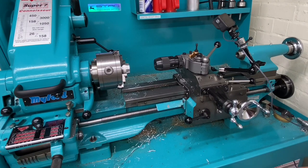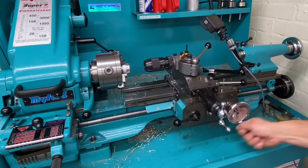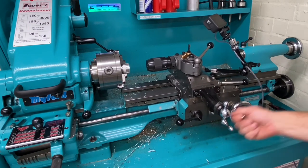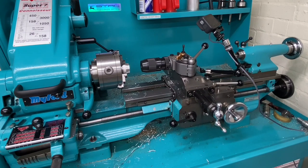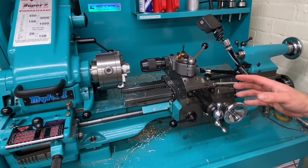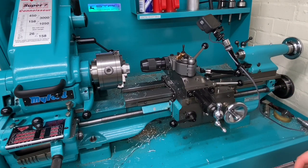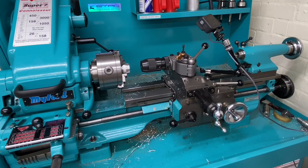One observation through doing some hand drilling with the carriage here, it is very quick and easy, but the diameter of the hand wheel on a Myford is quite small, and I must admit I do find it an awkward sized hand wheel for a lathe. I know it's a small lathe, but one thing I'm considering doing is fitting a larger hand wheel to this anyway. Not just because I'm looking now to drill with the carriage. Most of the drilling I'll do with it in automatic feed. But for me, I think that the machine really needs a bigger diameter hand wheel. So that might be one of my projects that's coming up.